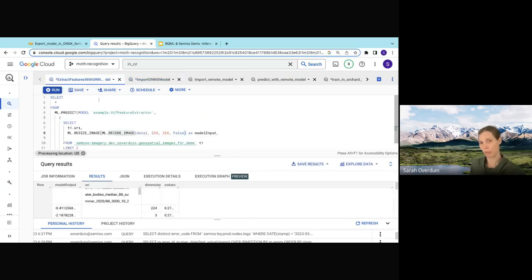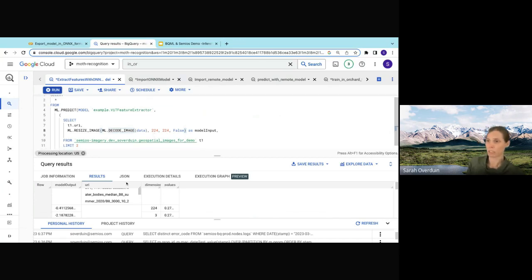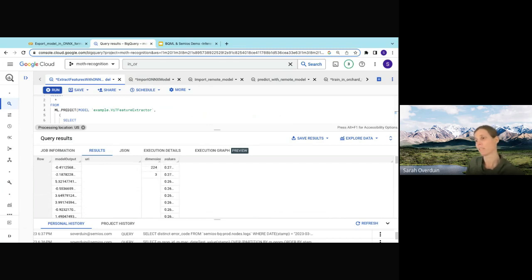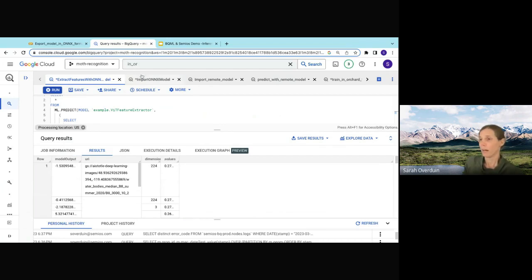And then once the model has been implemented, we can run it. And so, in this case, because we're working with images, we have our images stored in object tables. We are going to be predicting on images, which we have to first decode the image, and then we have to resize it to fit the model that we have. And then we can get the predictions out. And the predictions, in our case, because we're getting a feature vector out, we just have this list of numbers. So in this case, we're expecting 768 of these values. And we'll have that for each image in the dataset that we predict on.